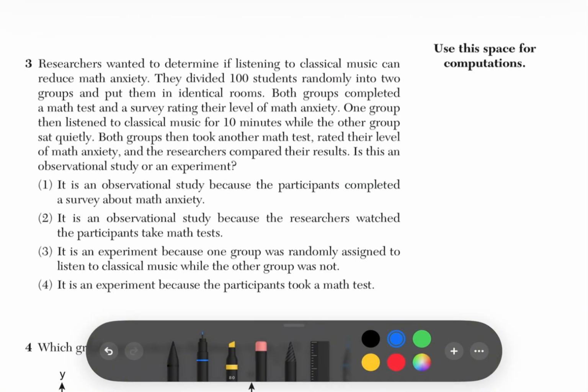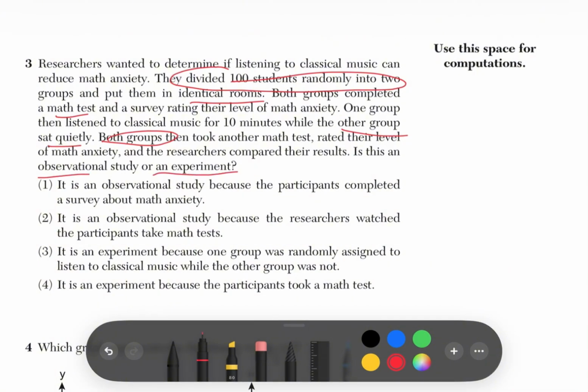Question 3. Researchers wanted to determine if listening to classical music can reduce math anxiety. They divided 100 students into 2 groups and put them in identical rooms. Both groups completed a math test and a survey rating their level of math anxiety. One group then listened to classical music for 10 minutes while the other group sat quietly. Both groups then took another math test, rated their level of math anxiety, and the researchers compared their results. Is this an observational study or an experiment?